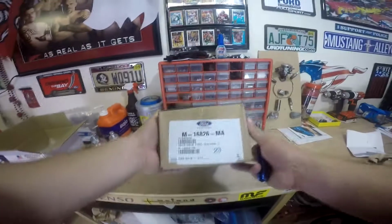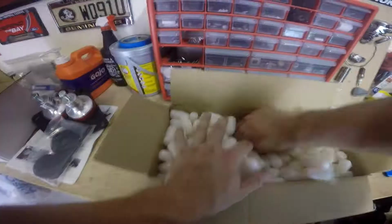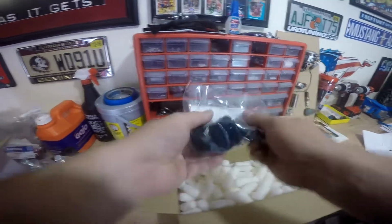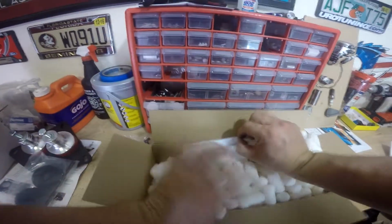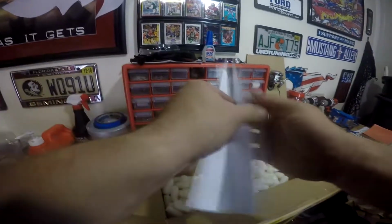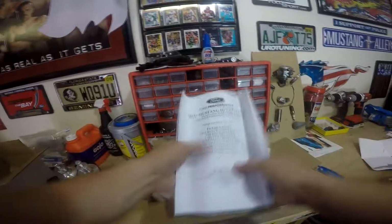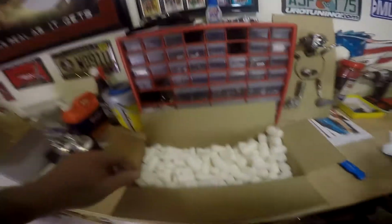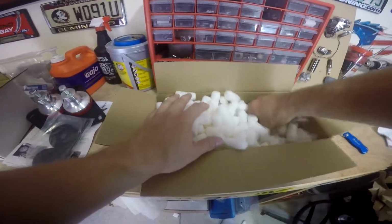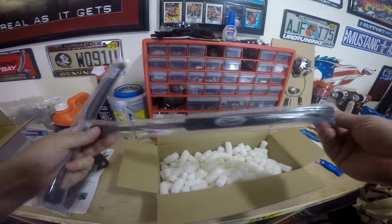And so that means this is going to be, well, let's look. So Ford Mustang, Ford Racing. This is gonna be our hood struts, I bet. And that it is. Now we've already installed a set of these on Clifton's GT, but the instructions were pretty straightforward. This piece was a template that you can use to cut the battery bracket. We modified that a little bit, if I remember correctly. Ford Performance. There they are.